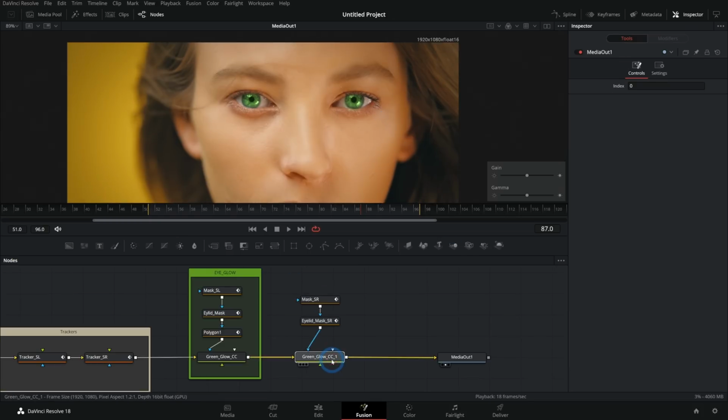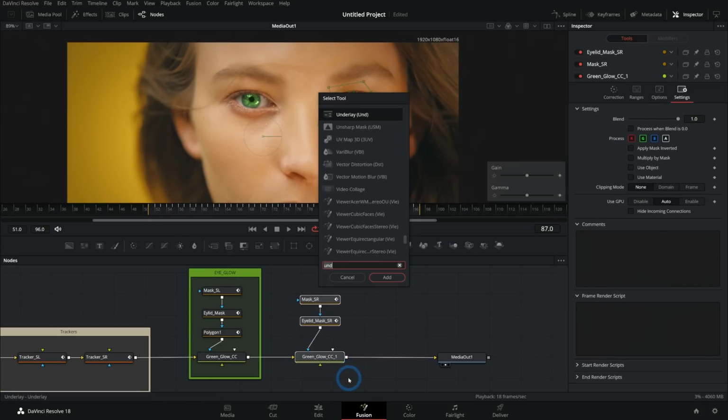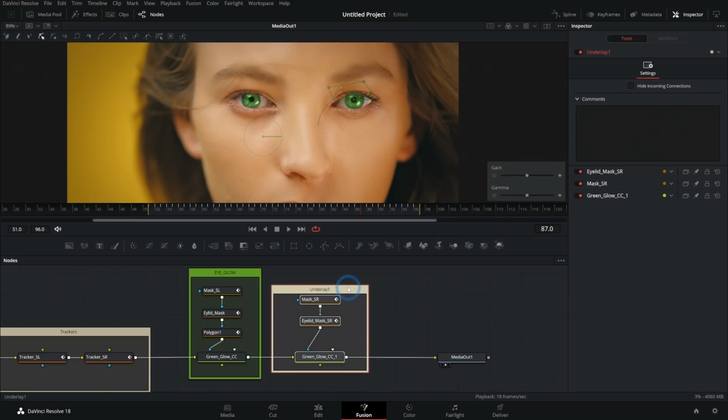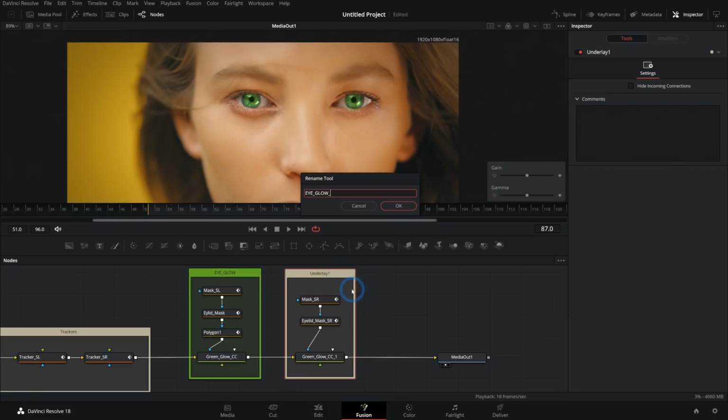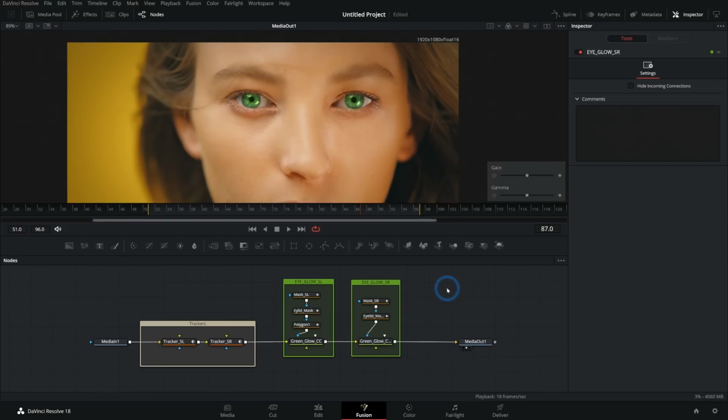So again, before we call our shot done, let's keep it organized in case we need to go back to it later, or even worse, if somebody else came to look at our shot and they're all confused about what's going on. Eye glow screen right, eye glow screen left. I'll just color this green like that. And now we have a really easy to understand flow here and a great looking shot. So that's a nice little workflow for doing a visual effects shot in Fusion.